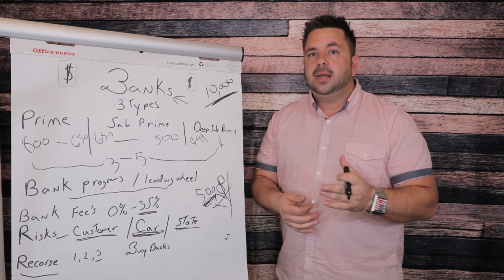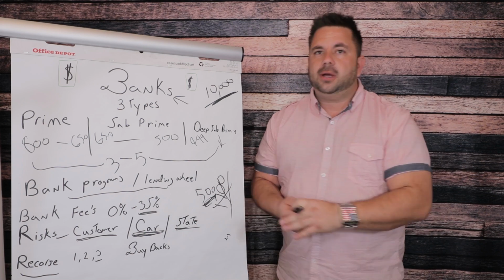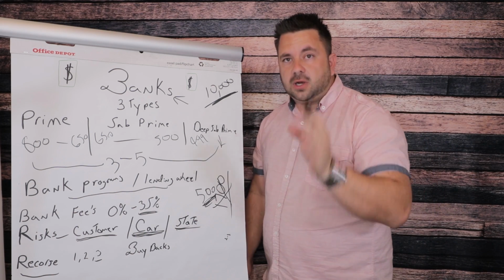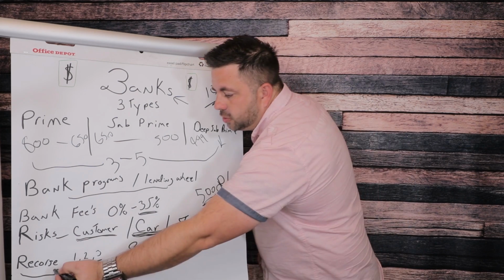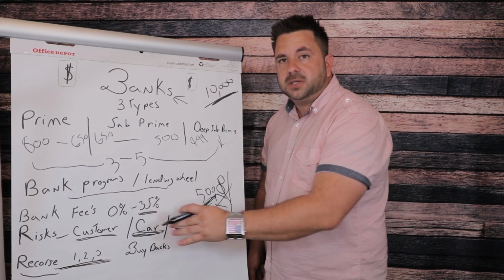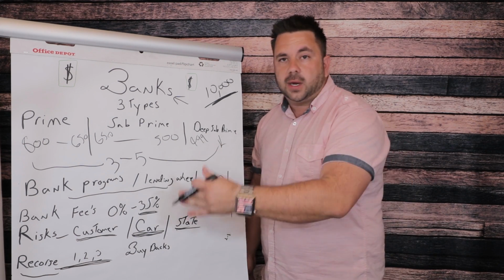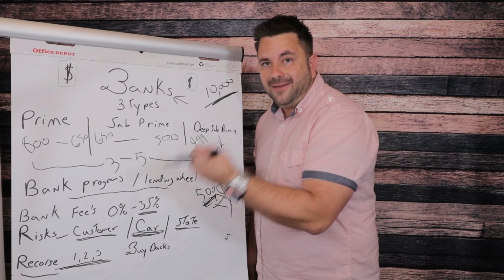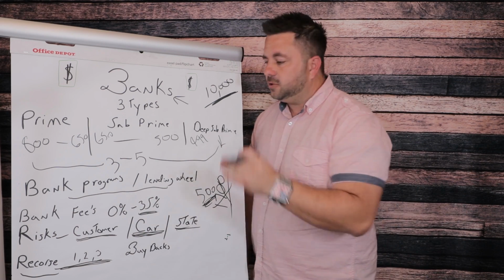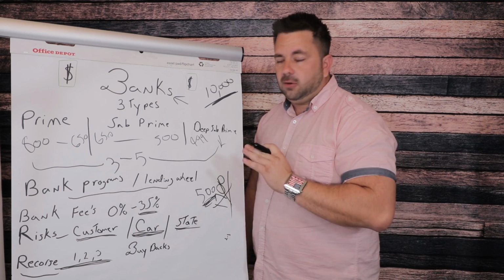If you don't pay it, they will shut off your lending, and they will tell all the other banks that you do not pay your bills, and they will all start cutting you off one by one. So when you start getting into the lending world, do not play with recourse. Take 1 payment. If you know the person, you could take 2, maybe 3, but we all get desperate. The flooring lines are going to ask you for money. You're going to have bills to pay. Please do not set yourself up for failure. Do not take more than 1 payment recourse. Just stick with 1. You'll be fine.